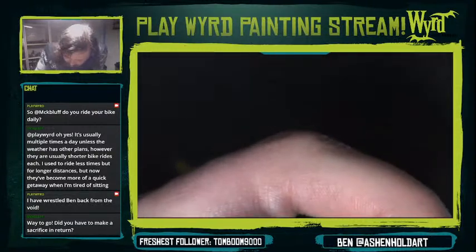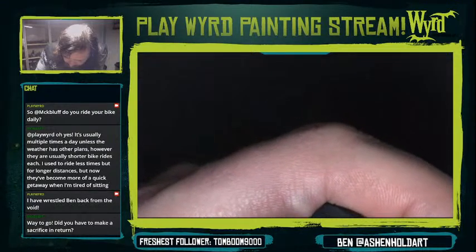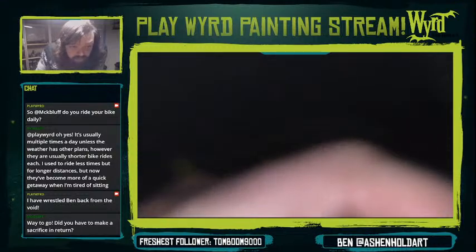This brush is a little bit past it, but I'm still using it for my metallics.